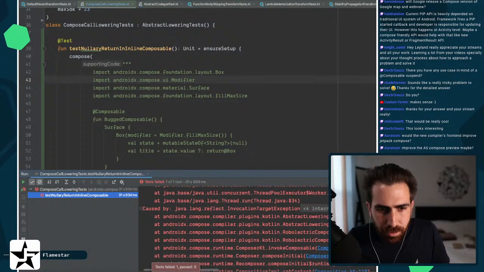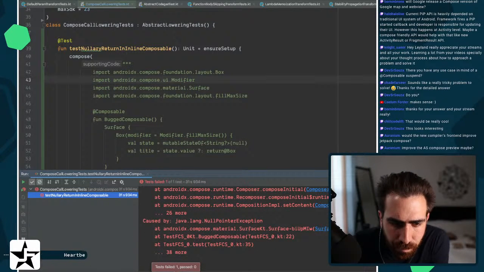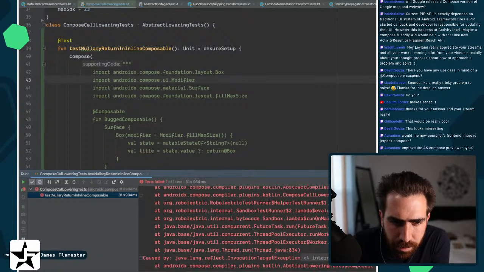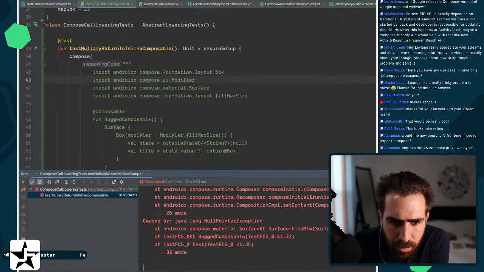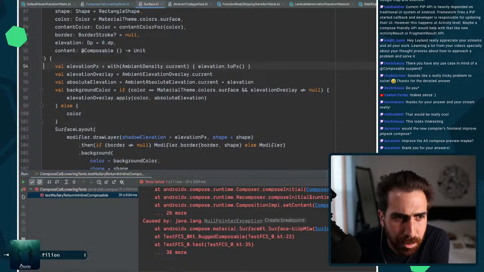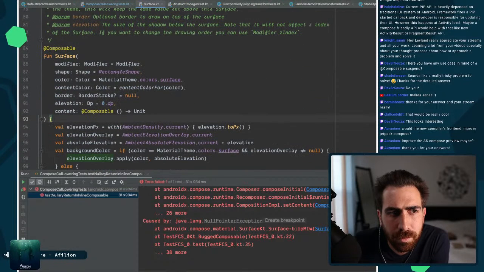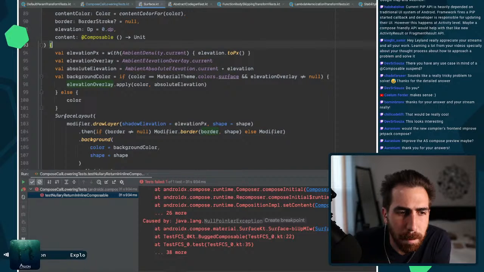Okay, so we do have an exception. But it's not the exception that we thought. Null pointer exception. Oh, it's probably... Ah, okay. That's annoying.